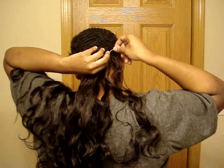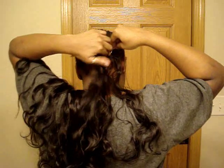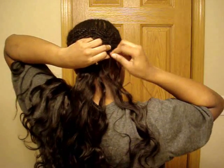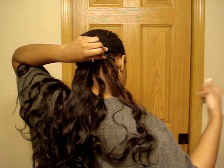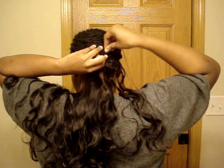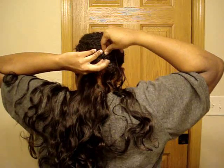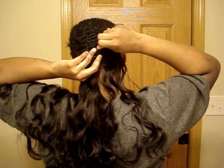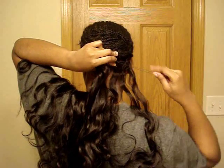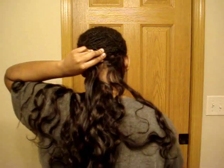When you need your weft to really sit still, I would sew through the weft. But other than that, you don't really have to unless you want to. I do like to tack it down here and there, so I'll sew through the weft, just here and there, not all over. The best place to sew through the weft is usually where there's a little more bulk. When I say bulk, I mean your natural hair, when it's more bulky. It's best to sew through the weft there to keep it tacked down and in place.